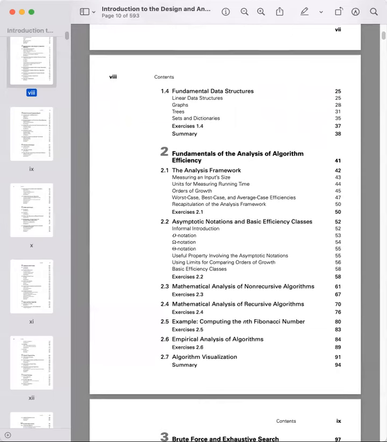Okay. So chapter 2 is the most ambitious, that's the word, not ambiguous, the most ambitious mathematical chapter that we have in this entire course. So I'm not looking for a ton of detail there. I want you to understand what's going on. I want you to understand how we measure the input size and how we get the orders of growth based on the input size that we have.